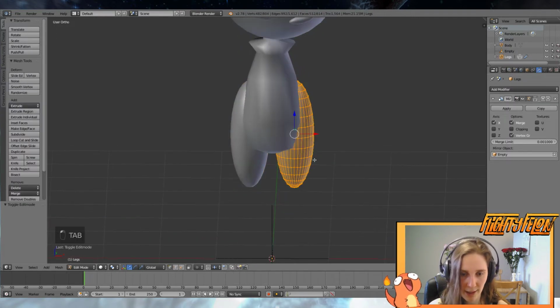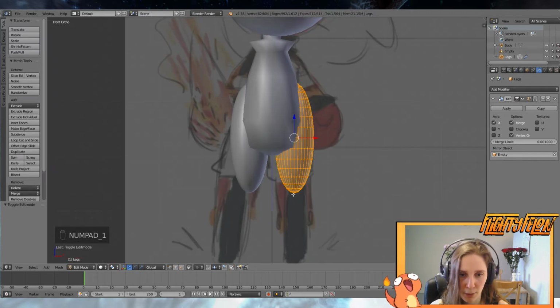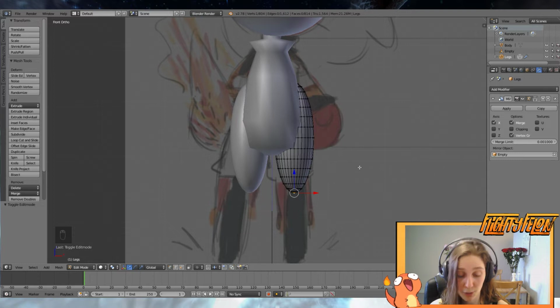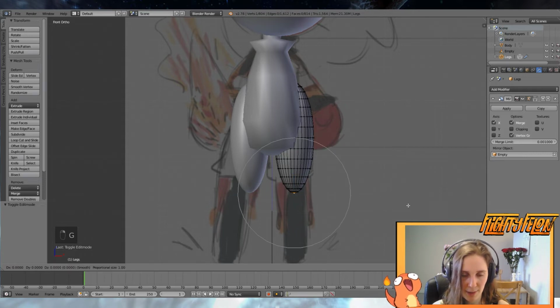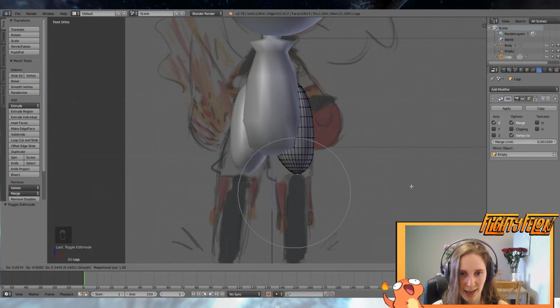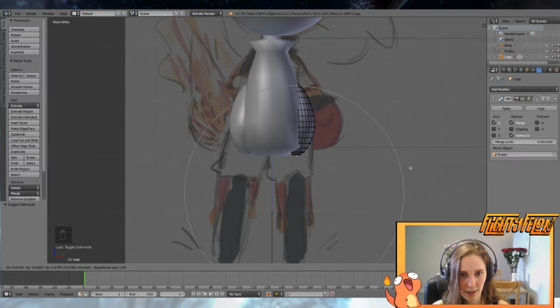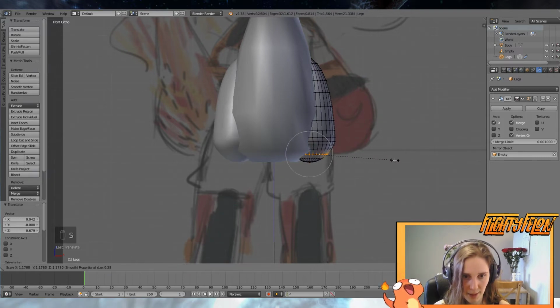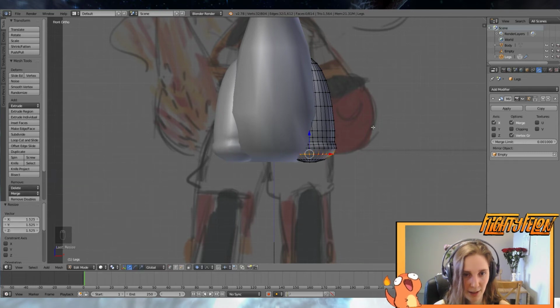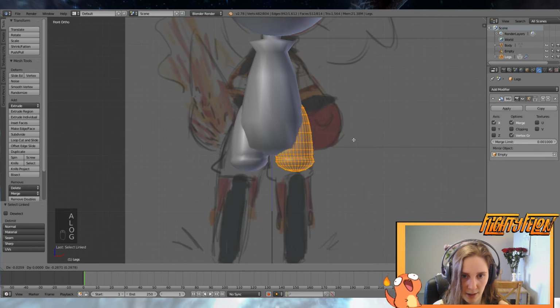Okay, so going back into this, we're going to do something called proportional editing now, which is of huge help, and I wish I would have learned about it sooner. You press O, or you press this little dot down here, and you enable. So disable, enable. You select just a point, and you press G. Now everything within this handy dandy circle is going to be affected in a nice falloff type way. So we do that. Let's give it some of those nice puffs. But we need less. There we go. Okay, and then bring the whole thing down like so.